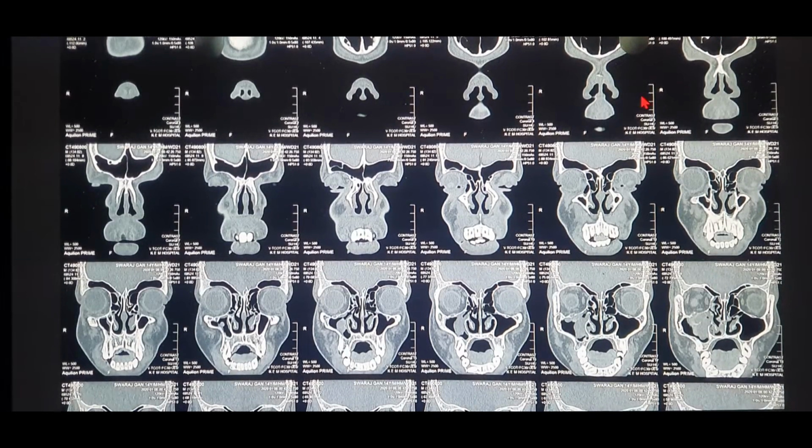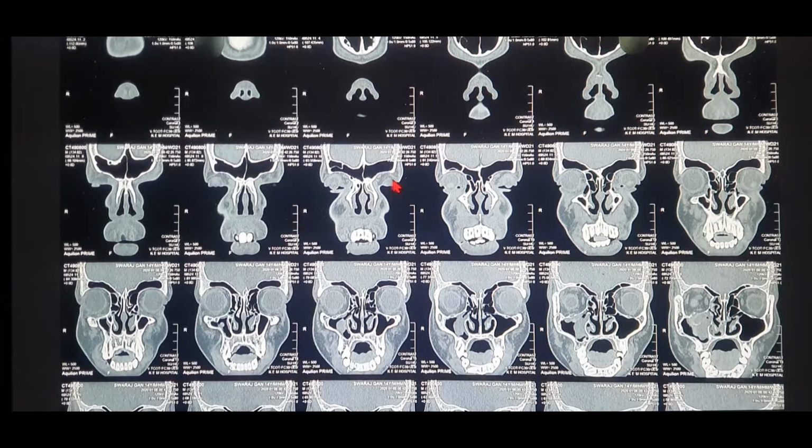Whenever you have a CT scan, you should always order 0.5 mm coronal, axial and sagittal scans. It should be 0.5 mm. Remember that it should never be 3 to 4 mm, because very important neurovascular structures may get missed if you order 3, 4 or 5 mm scans. So make sure it's 0.5 to a maximum of 1 mm. You get three sections, coronal, axial and sagittal, because as a surgeon you always operate in a coronal section.